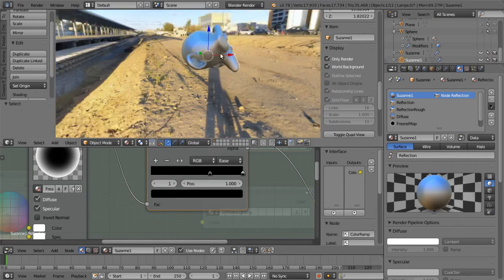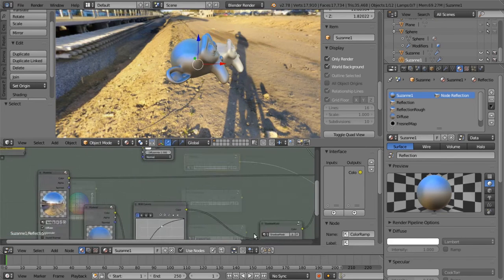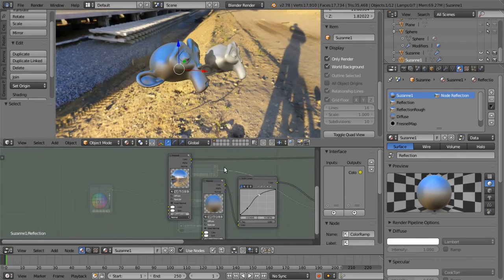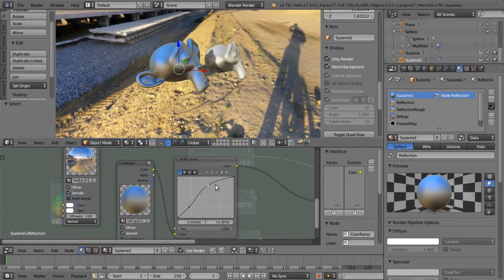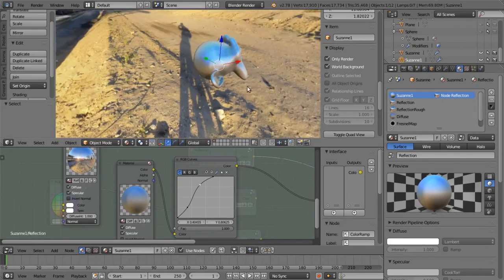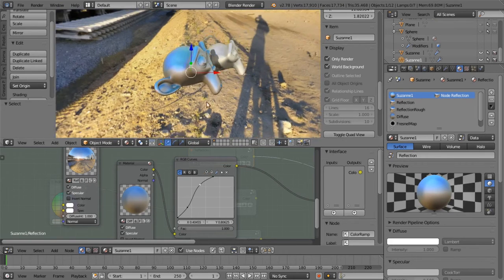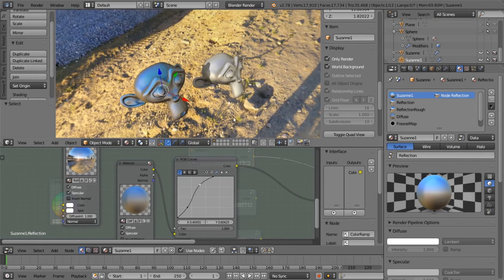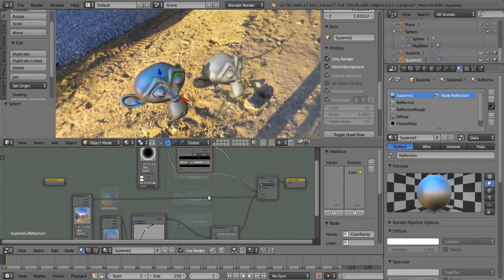And of course, if I make this completely black, I will get just the high contrast diffuse material. I might be able to change this high contrast a little bit to make it stand out more. We can do that by taking the upper colors and bringing up the contrast a little bit. Maybe we'll take the lights and slide them in. So you see what's happening here. You can adjust this diffuse influence a little bit more to match whatever you want your rough reflection to look like.